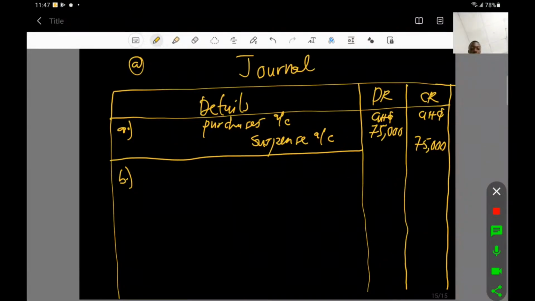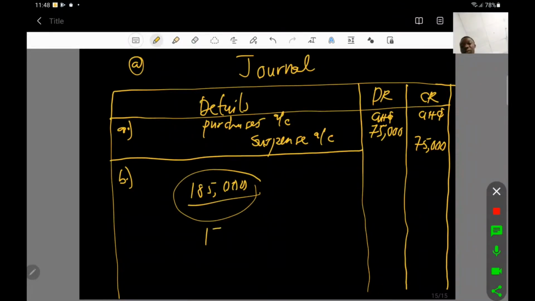And then transaction B, it says goods bought from a supplier amounting to 185,000 had been posted to the credit of his account as 158,000. So we were having goods of 185,000 that we bought on credit from a supplier. Instead of crediting the supplier account with 185,000 and debiting our purchase with 185,000, we actually had this figure correctly debited in the purchase account as 185,000, but in the supplier's account we posted it as 158,000. Which type of error is this?